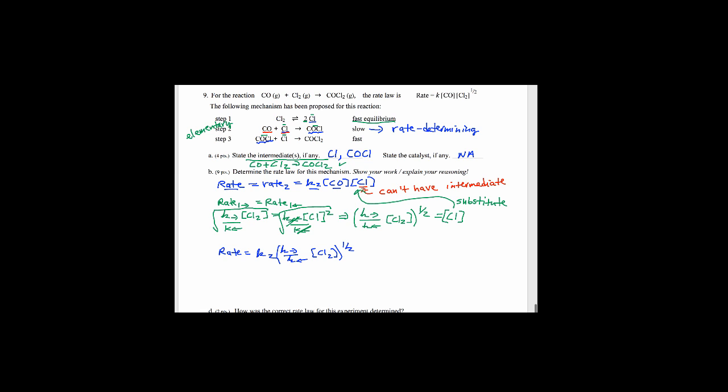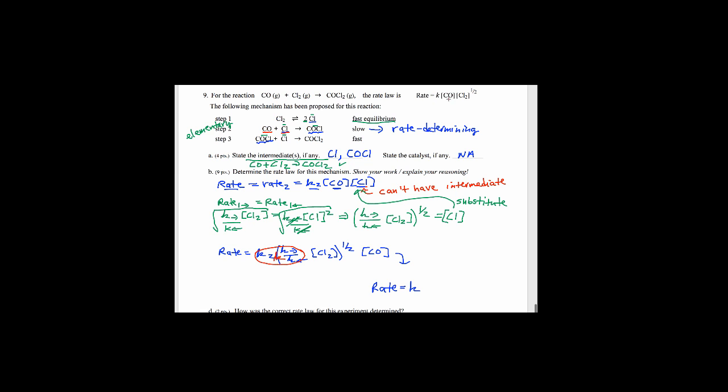And then we also have the concentration of CO, which was our other substance. So the Cl substitution gives us all of this stuff, and then we have CO. And notice that all of this stuff is just simply a constant, so we'll just call that K. And let's rewrite this just slightly now. Rate equals some constant K, which is all of these other constants lumped together.